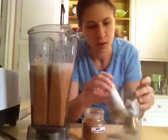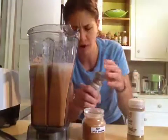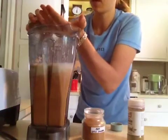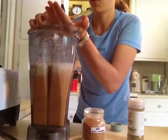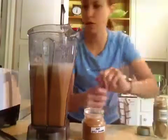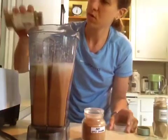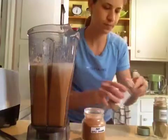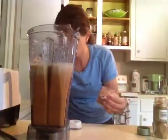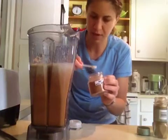The chili, the coriander, and the cumin. Coriander is basically like dried cilantro. So I'm just going to start with a little bit and taste it. Of course my taste buds are a little off, but I'm probably going to do about half a teaspoon of the coriander and the cumin. In there. And this chili powder is pretty hot, so I'm going to do like an eighth of a teaspoon.